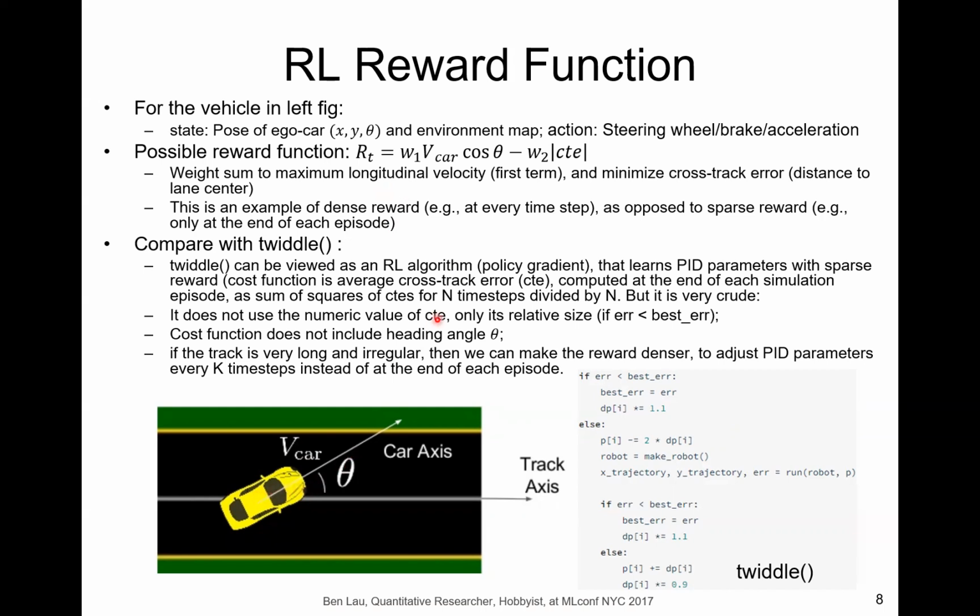You can have a weighted sum of its heading angle, cosine theta. That is, it'll try to maximize the cosine theta, which is to minimize theta, to try to make the car head straight on the track, making theta close to 0. And also you are trying to minimize the CTE. That is, you're trying to keep the car in the center of the track. In our project, we only care about the CTE. We did not care about the heading angle, so you can add it to the project if you like.